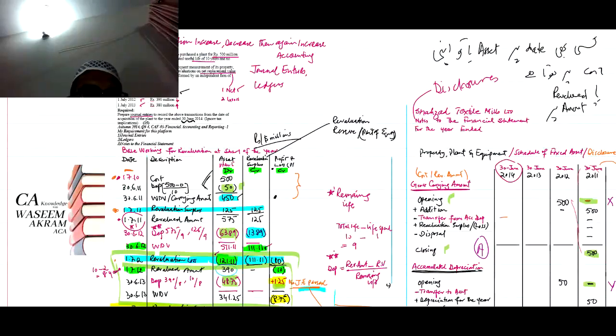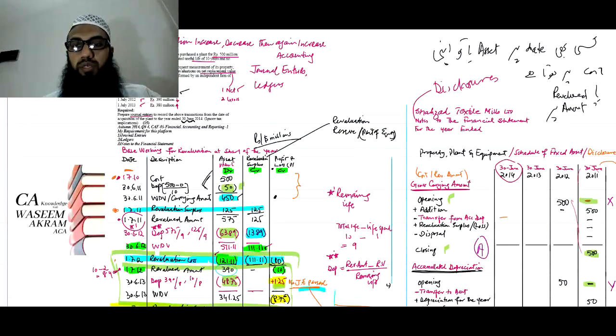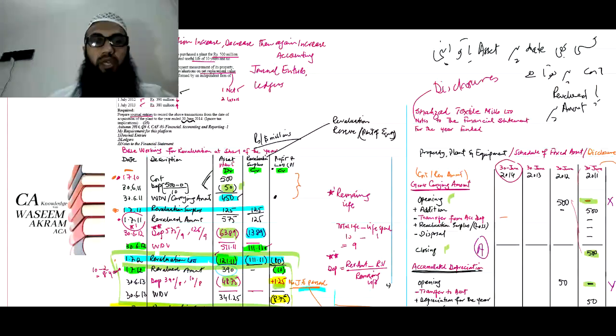Now what happened on 1st July 11? The asset is revalued. So what is our first entry? हमारी पहली एंट्री जो कि हमें इस वर्किंग में नज़र नहीं आती, इसीलिए मैं इसको हवाई एंट्री कहता हूँ, कि हमने अपनी accumulated depreciation को ट्रांसफ़र करना होता है अपने एसेट अकाउंट में. Transfer of accumulated depreciation to asset account. This is the narration: transfer of accumulated depreciation to asset account at the time of revaluation. रिवैल्यूएशन के वक्त पर हमें जो एक्यूमुलेटेड डेप्रिसिएशन है उसको ट्रांसफर करना है एसेट अकाउंट में.